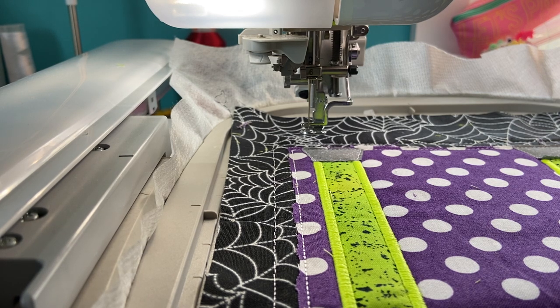Okay. So next, it's going to do the top piece. So I'm thinking I'm just going to go with this gray color.